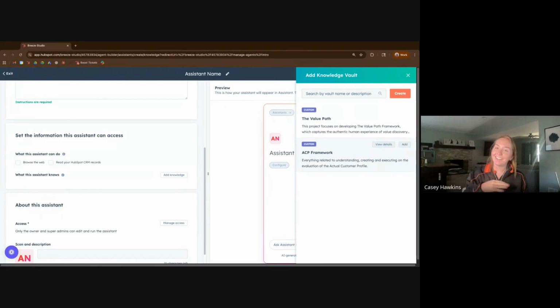Knowledge vaults help. What I should have done is, well, first I probably should have paid for ChatGPT so I could have a knowledge vault, but knowledge vaults are where you can store information. So if I used a knowledge vault, in that case, I would have kept the base of my scoring process philosophy in there. I would have added transcripts from my training sessions. I might have uploaded any documentation about scoring and things like that.